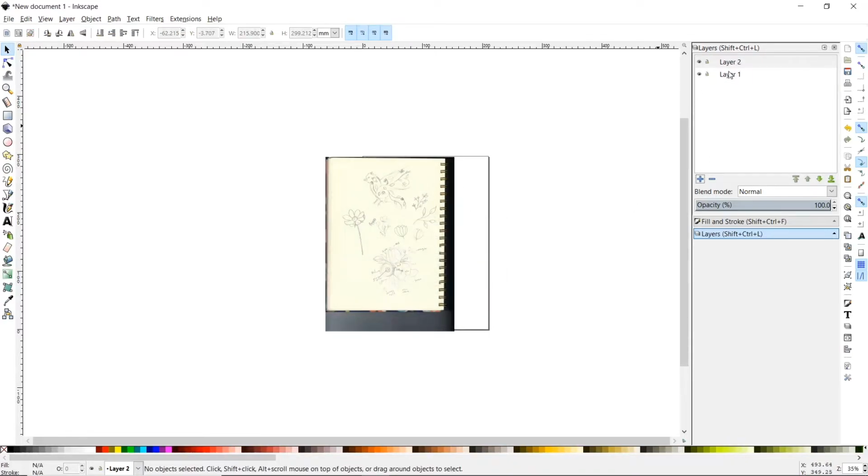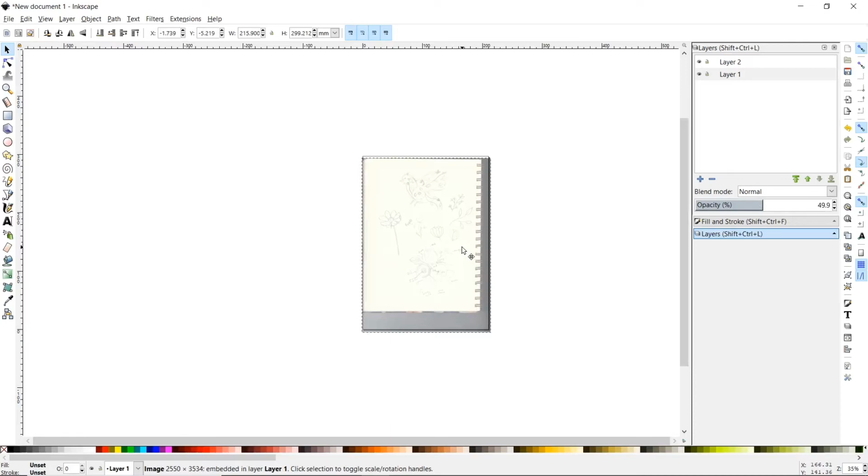And then since this is pretty dark, I want to be able to trace over it easily. I'm going to click on layer 1, which is where this is, and then make that about 50%. You can mess around with the little sliding bar here. Sometimes it gets a little glitchy, but you can make it lighter or darker depending on how dark your original drawing is. And then go ahead and position that on the page where you want it. Doesn't matter exactly where it is.